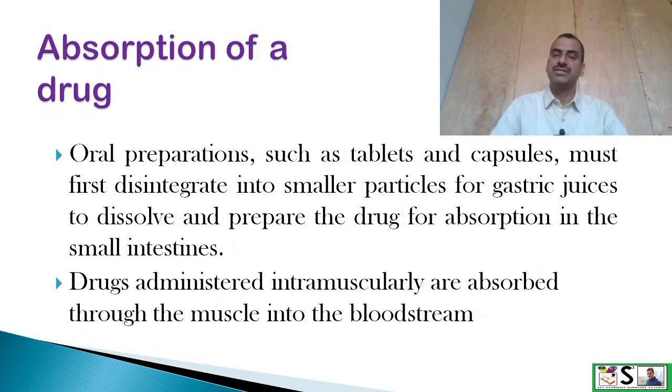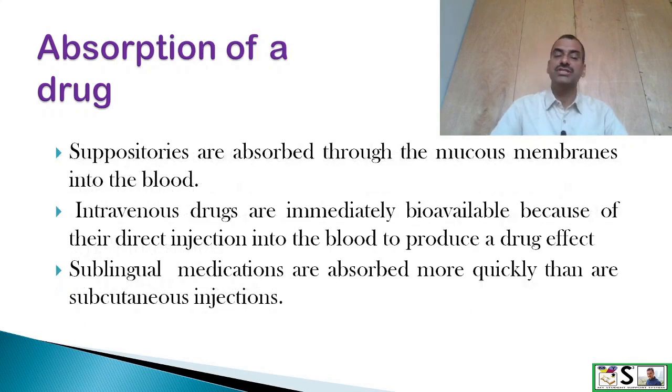Oral preparations such as tablets and capsules must first disintegrate into smaller particles for the gastric juices to dissolve them and prepare the drug for final absorption in the small intestine. Drugs administered intramuscularly are absorbed through the muscles into the bloodstream. Suppositories are absorbed through the mucous membrane into the blood.